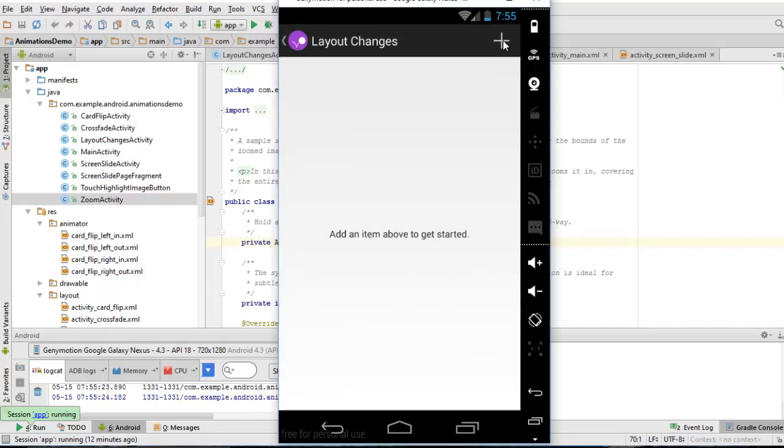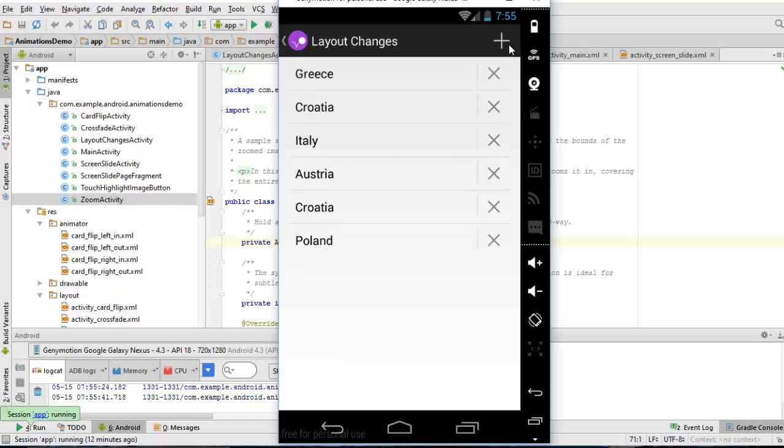If you notice, we have a plus button, which is the addition button in Android material icons. A click on it adds a country from the country array created earlier. Another click will continue to populate the list of countries, iterating through the array. We have a cancel button to take off one of the items. You can even come to the middle and take off Austria, you can take off Poland, and you can decide to click more on it again.